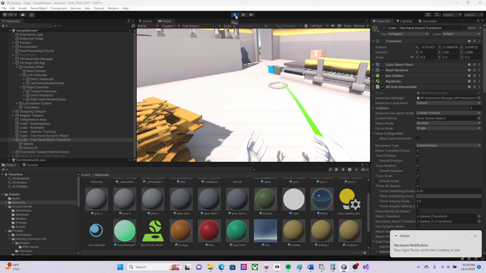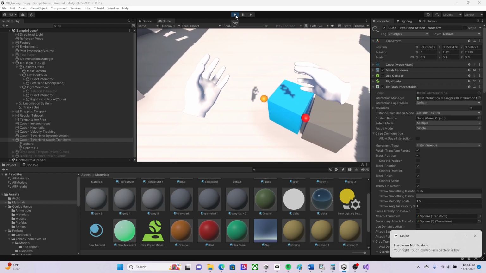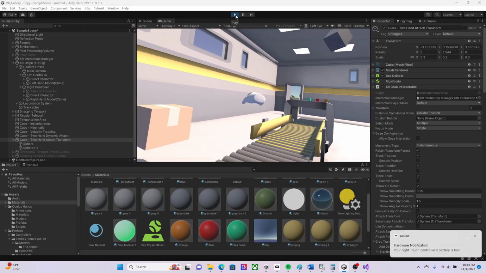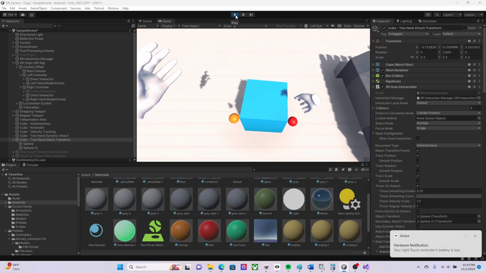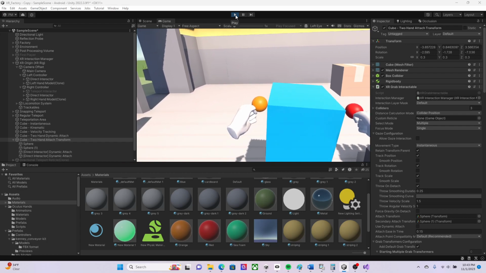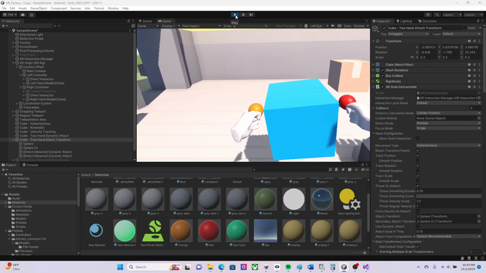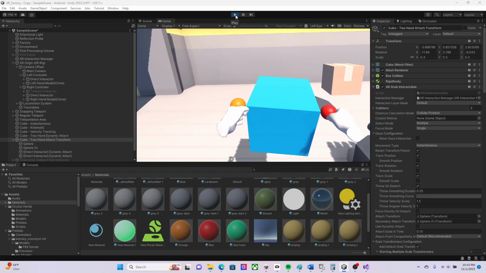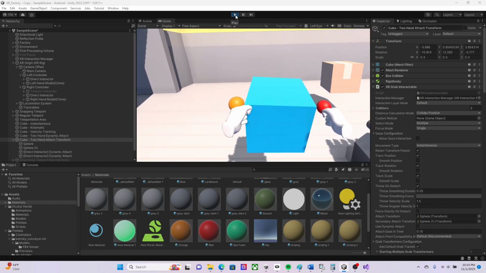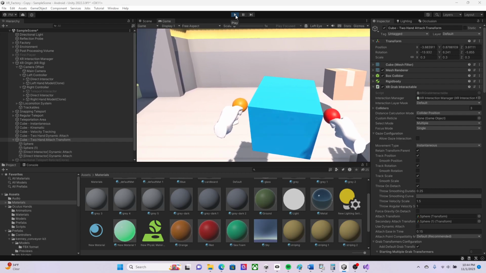All right, so I will teleport over there. And like I showed you before, I can pick up this other box and get that out of my way. Now when I grab the first box, I attach to the first anchor point, and then I grab the second, and you can see it attaches to the second anchor point. I can rotate these, and you can see that this one rotates around the first grab point.